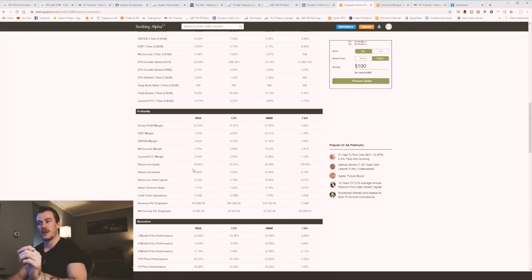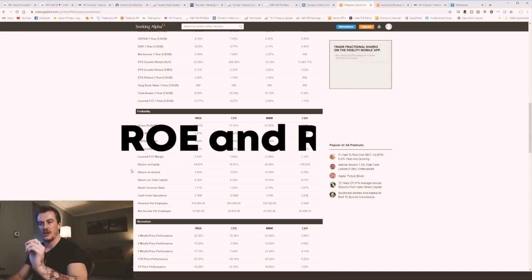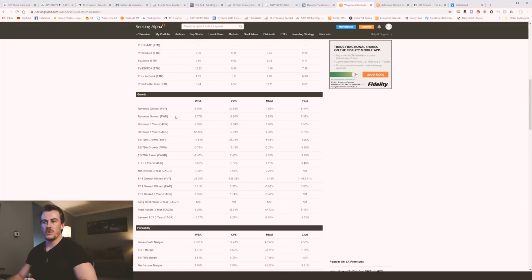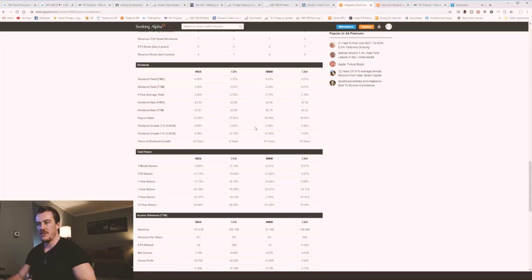Now, the things that I would recommend you focus on is return on equity and return on assets. Those are very good, important ratios to understand and learn. Go to Investopedia, read about them, watch some videos about them. You also want to look at revenue growth year over year. That's basically how much the revenue is increasing every year. And here's another nice one, you can compare dividend information against each other.